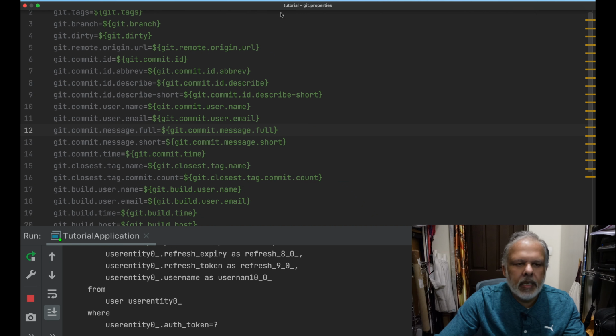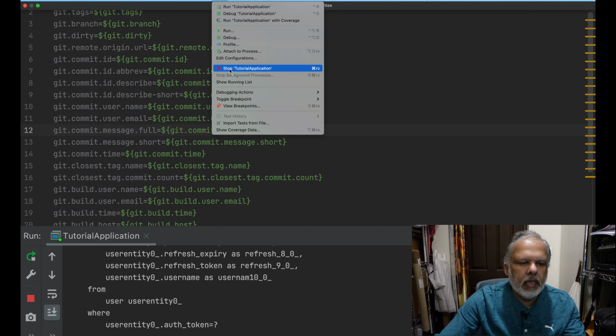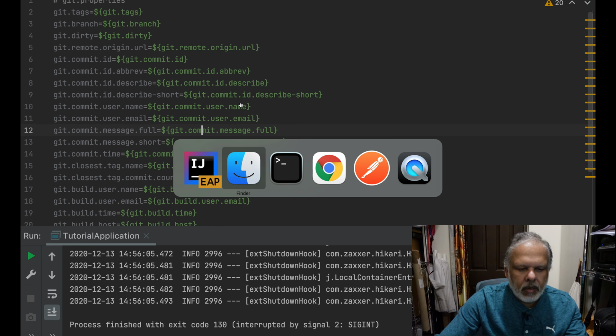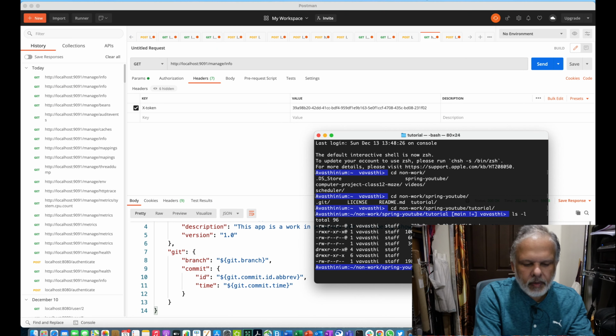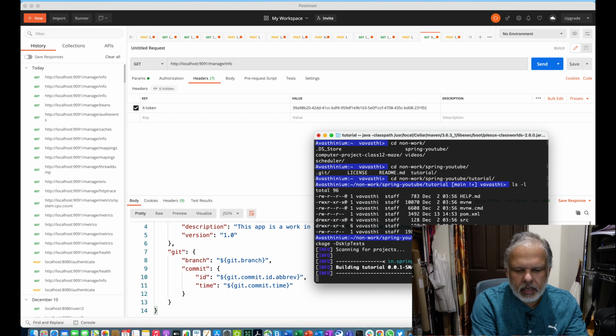So let's go ahead and say run and say stop. Now we go to our terminal, say mvn clean package -DskipTests. So we build this thing using Maven.